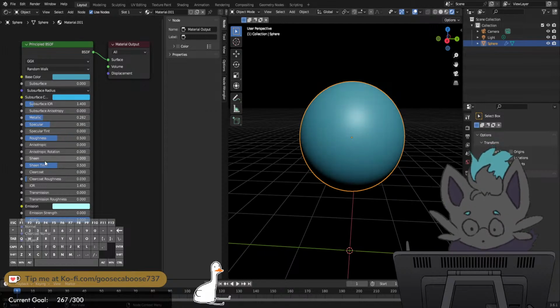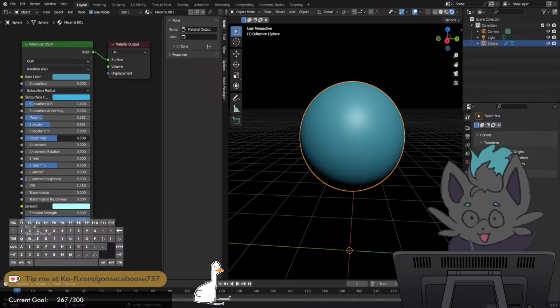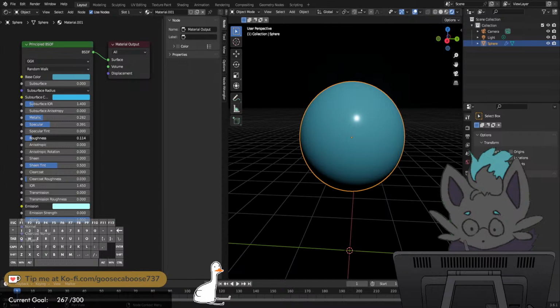If we wanted a rougher texture, we'd use roughness. So this is super smooth and shiny, and this is very rough and non-reflective.